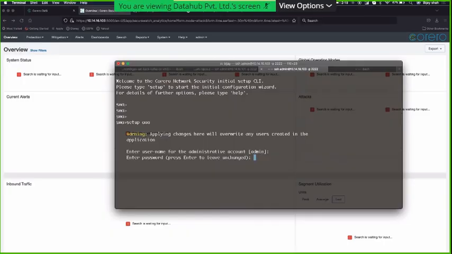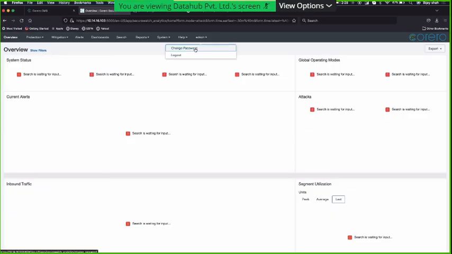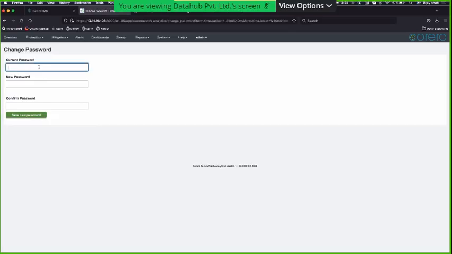Just hold on a second, guys. Adam, is there still that discrepancy between changing the admin password on the CLI and changing it in the GUI? Should this be done via the GUI? I think that can be done by the GUI, yeah. There's a bug at the moment, guys, where I think the GUI password doesn't get updated if you change it in the CLI. So best do it from the GUI, yeah. Current password.